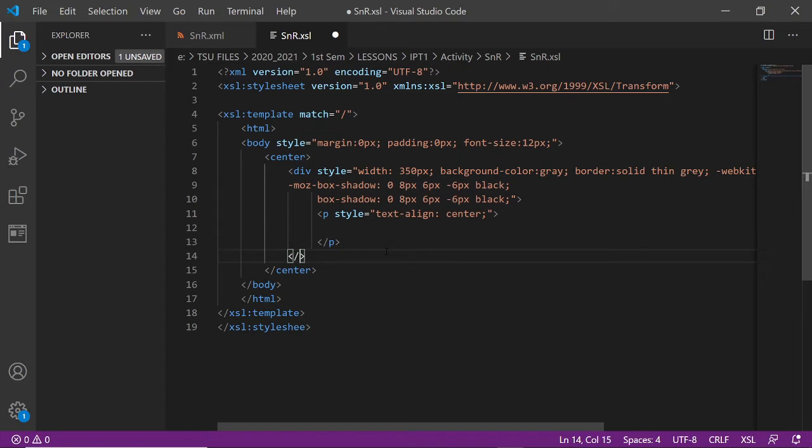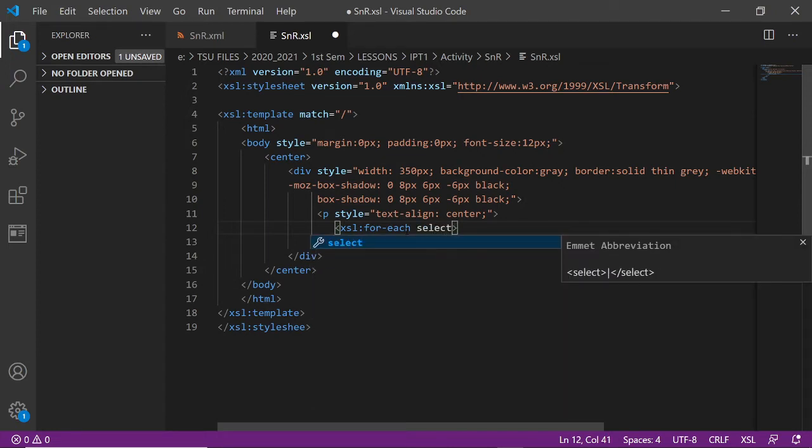So, sobrang dami ng line of codes na ita-type natin. So, pwede nating i-save yan and then you can see what will happen kung may border na ba. Pero to check, maglagay muna tayong isang line, no, ng code dito. So, it's very important here, nagagawa tayo ng XSL for each. So, ayan, parang naglulup ka ngayon. So, for each select natin yung SNR.